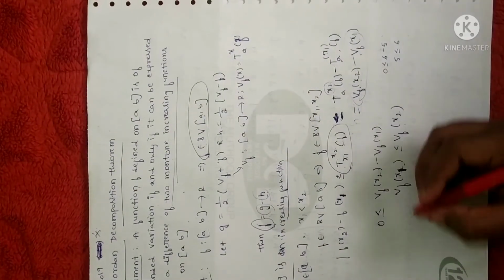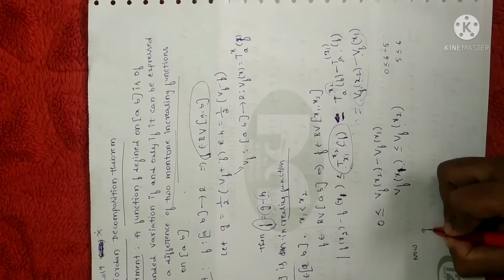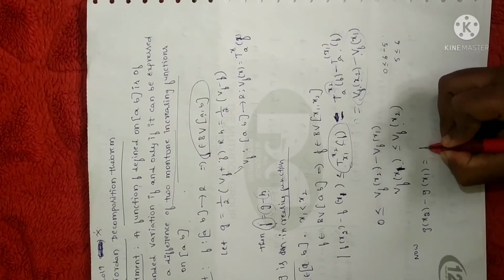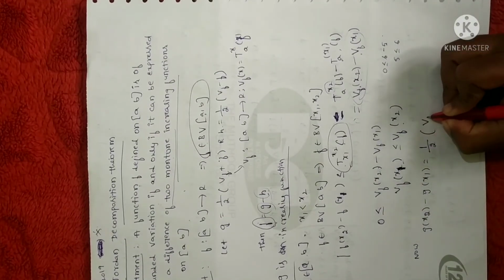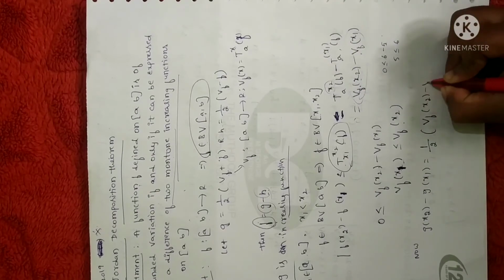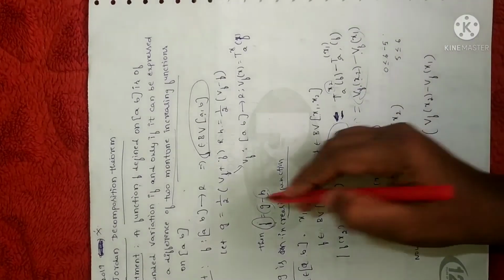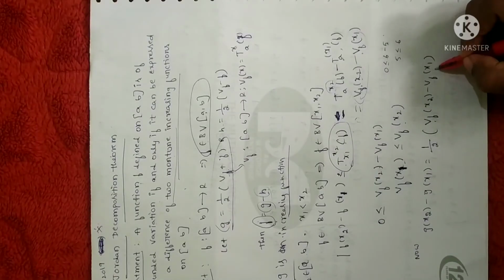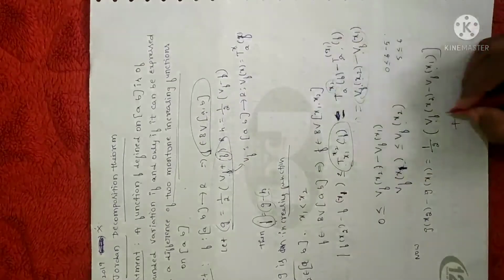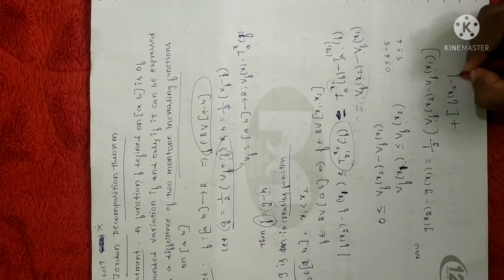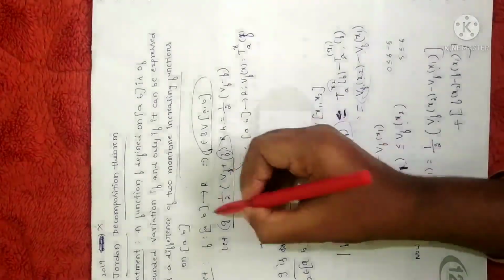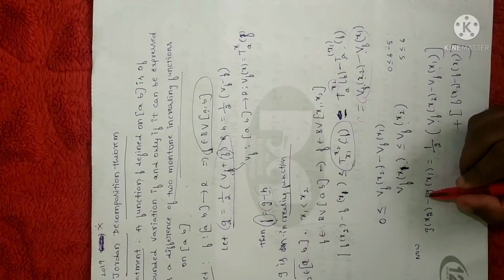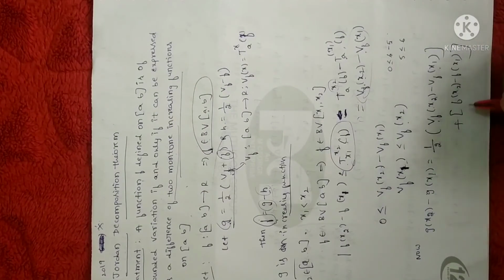You have to understand. Now, let me consider g of x2 minus g of x1. G of x2 minus g of x1 is 1 by 2 times vf of x2 minus vf of x1 in terms of variation. Why? Because I have defined g as variation of a function. So I can write with reference to x2 and x1, plus again f is there, so I can write f of x2 minus f of x1. See, I have defined g as 1 by 2 into vf plus f. Since it is bounded variation with reference to x2 and x1, I am writing it. Since for g of x2 we are subtracting the function, I can write like this.